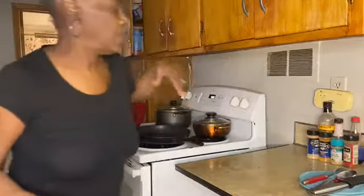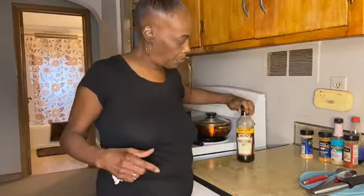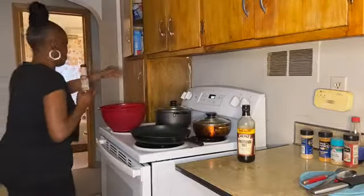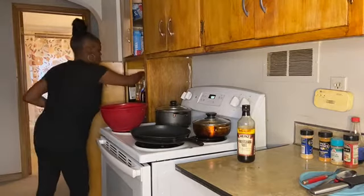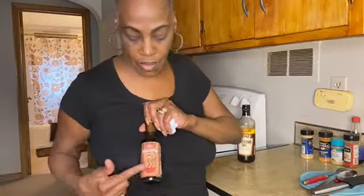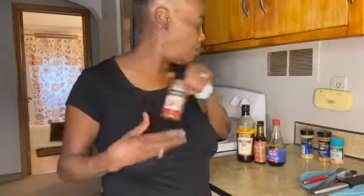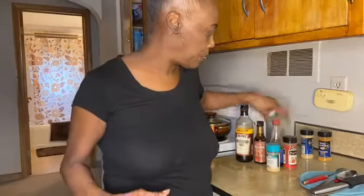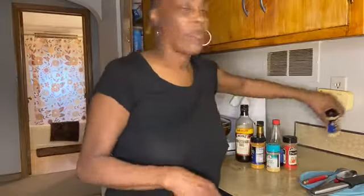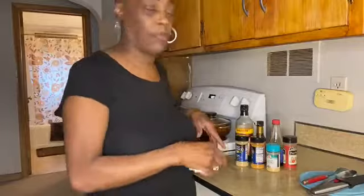Okay, what I'm going to do first, this is what I use for my oxtail. You need Worcestershire sauce. You're gonna need some brown, a little soy sauce. Okay, a little paprika, a little garlic powder, a little seasoning salt, and I like a little steak seasoning in there. Or you can put whatever seasoning to your taste. This is to my taste. But I'm saying, you want some good Teresa oxtails?